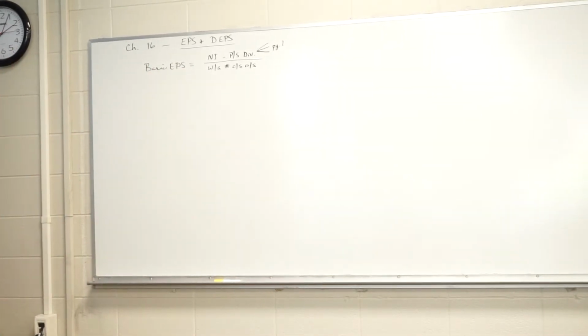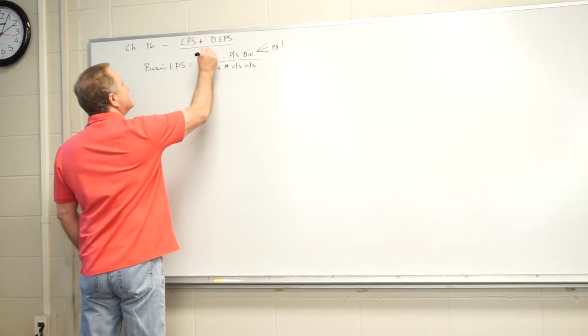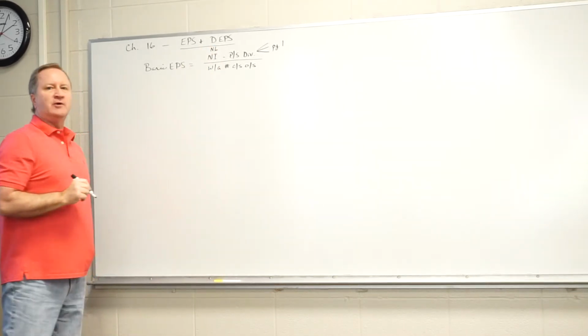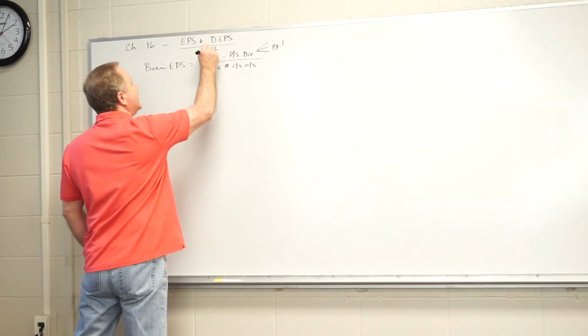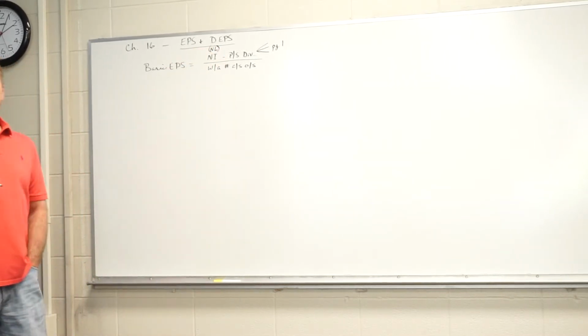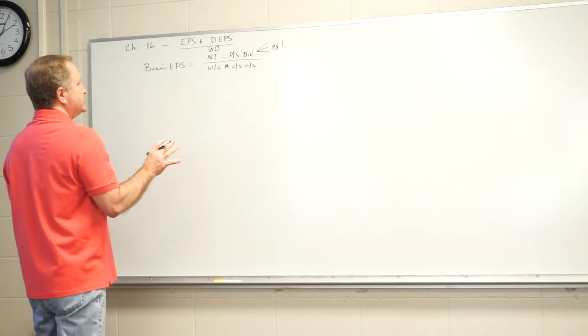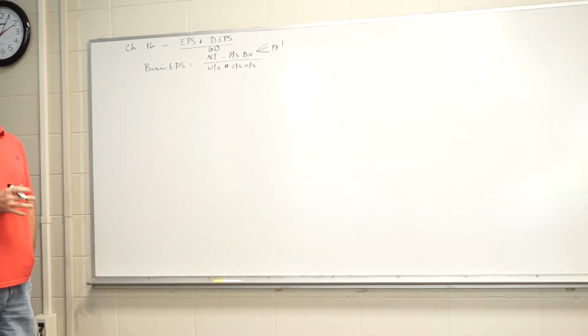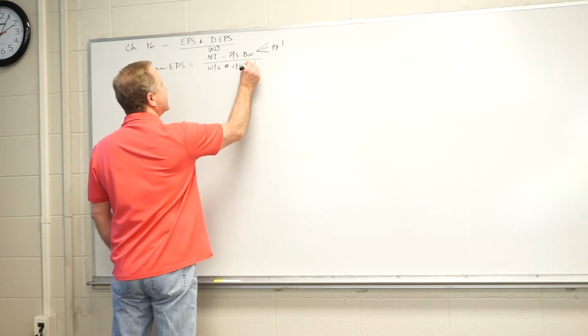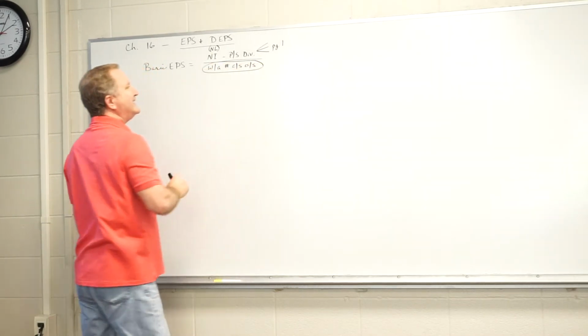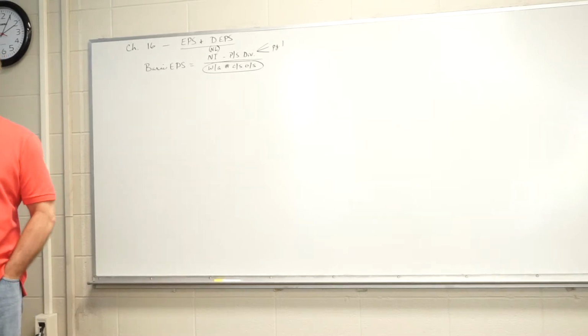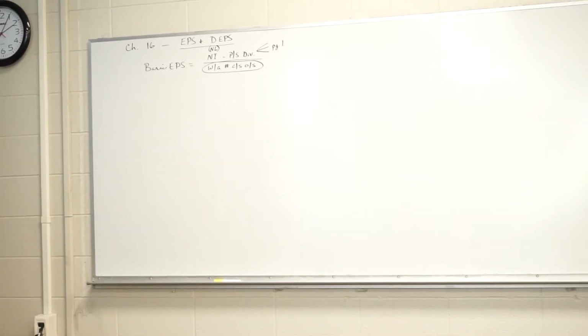Also on page 1, at the bottom of page 1, it addresses what to do if you have a net loss. How do you treat that in calculating earnings per share? Okay? So that pretty much takes care of the numerator. So now we got to talk about the denominator. The weighted average number of common shares outstanding for the period.